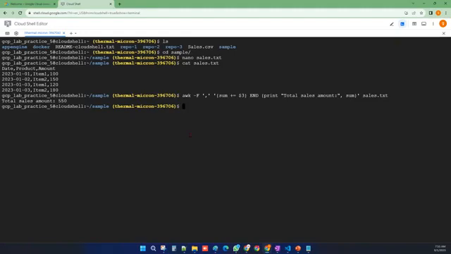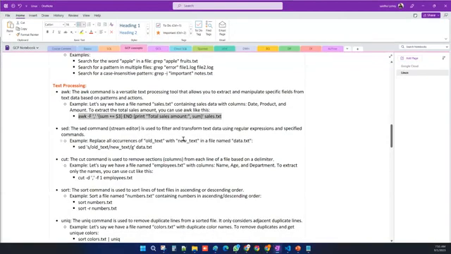This is one of the commands where you will be able to do it. Very simple. This is the main operation here. So you want to find the sum on the third field. This is your third field, and this is the sum. Now you know how the awk command works.